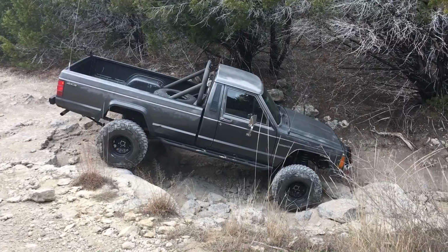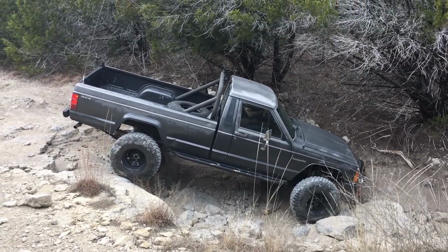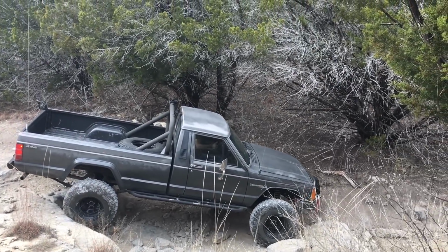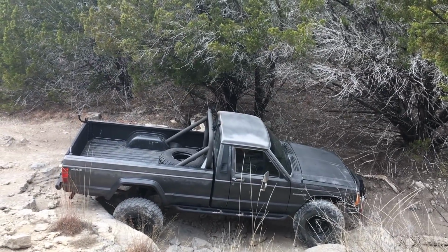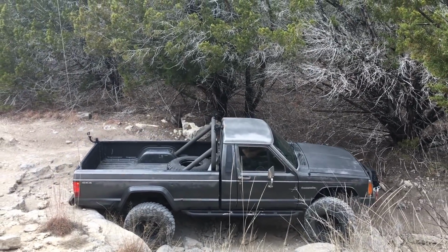Hope you enjoy pinched exhaust. Oh yeah, that exhaust is not going to clear. Passenger! Maybe it is. Oh, holy crap. Oh, no.